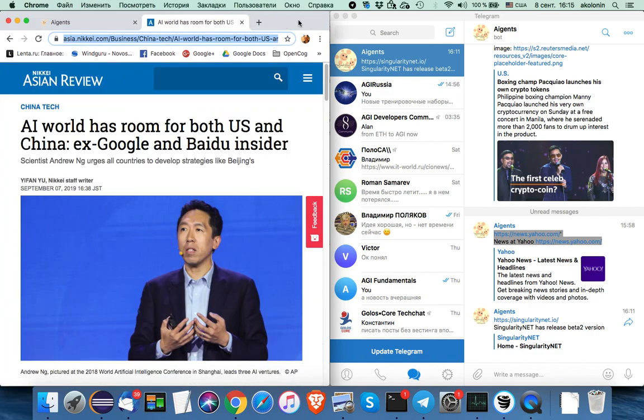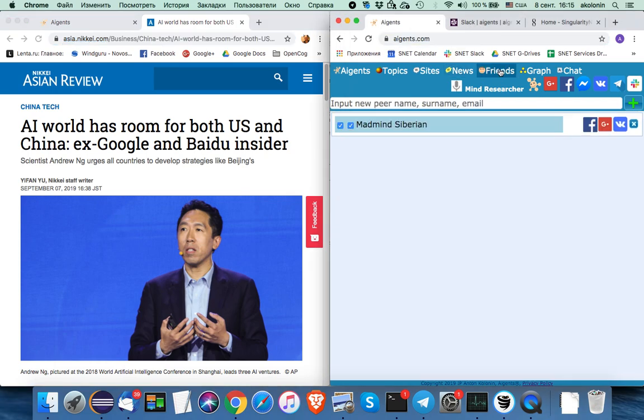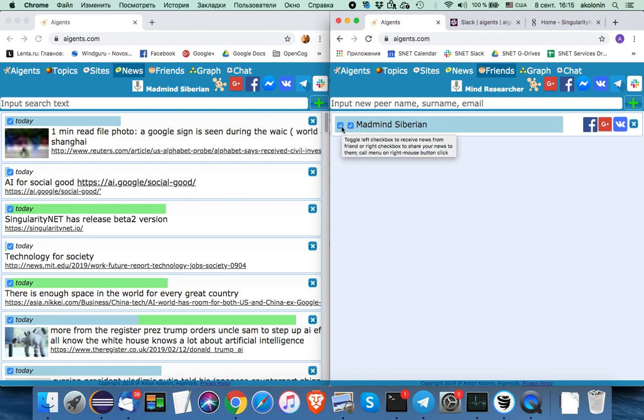Finally, just to make sure that you can create news and share news, keep in mind the following. If you want your news to be received by your friend, make sure you check the left and/or right checkbox. The checkbox on the left indicates that you can receive the news from this friend, so you share the news to your friend enough so you can get information from him or her.